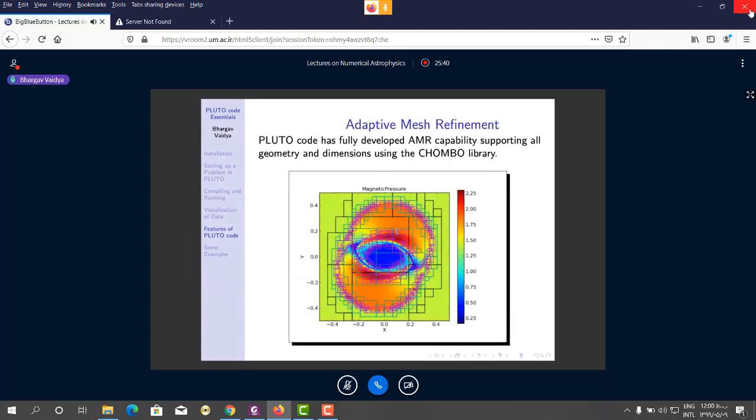Of course, as I said, I'm not going into details of the adaptive mesh refinement, but Pluto does have adaptive mesh refinement incorporated, and essentially the idea is that it selectively resolves certain regions and makes them much more resolved. And this is one such image from a magnetic rotor problem where I've overdrawn these regions of very high gridding structure, especially resolving high density structures. So this is AMR. I'm not going into details of how AMR is done, and this is basically using the Chombo library.